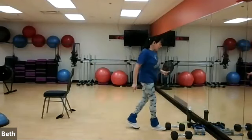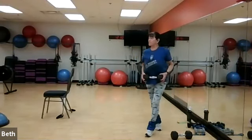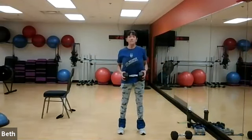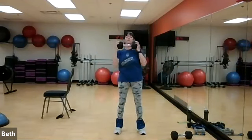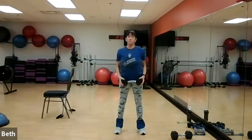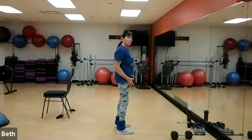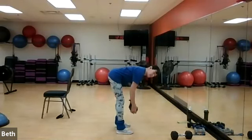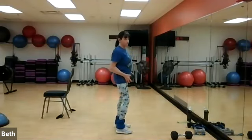Good. Okay. Now we're going to get one heavy weight. And this is one of those exercises that you can do sitting or standing. Okay. So we're going to go down, up, overhead. Right. So you pick whether you do it seated or standing. Right. And get an appropriate weight. And we're only doing 10 of these. Okay. So make sure that when you go down toward the floor, if you're standing, that you're bending your knees and not just going like this, which your spine, your low back will not be very happy about.